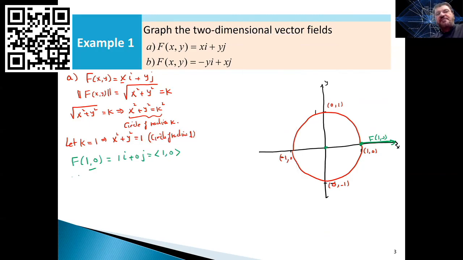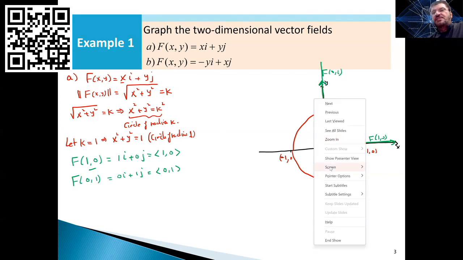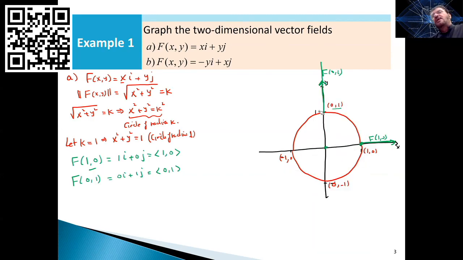Now, let's take f of the other point, which is, for example, what? f(0, 1) is definitely 0i plus 1j, which is (0, 1). Where is (0, 1)? It's going to be this one, right? The vector starts from the origin and ends at (0, 1). But I don't want it to be here. I want it to start from here. So this is f(0, 1). This one is going to go up there. Alrighty, so I'm going to remove this. I don't want this green one. I will take the upper one.